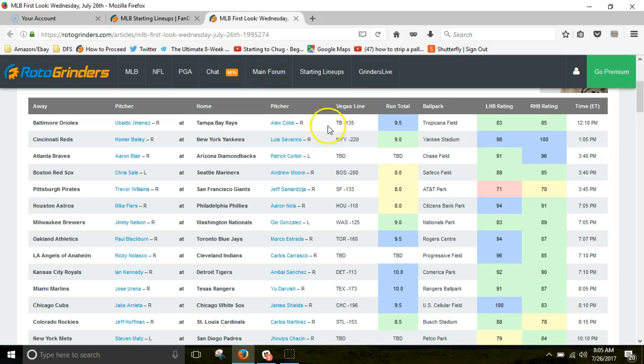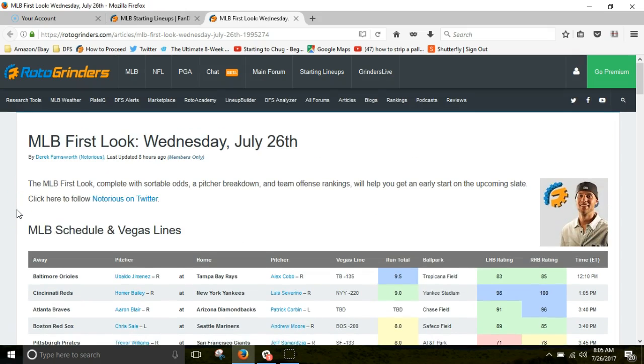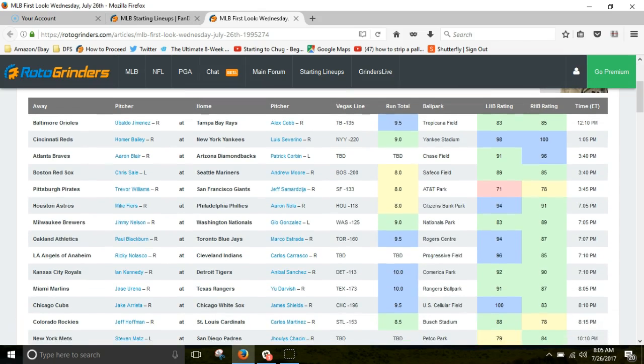So to give credit where it's due, you can see that I'm using RotoGrinders' First Look page. This is one of the places that I start my research on a daily basis. It's a pretty simple article to find. You give RotoGrinders your email address, and you look up Derek Farnsworth, Notorious's article. I give him credit every time I use his stuff. It is absolutely top-notch material. This guy is a mentor to me, even though he doesn't know it. I've thanked him multiple times on Twitter and whatnot, so I try to give credit where it's due. He's a very, very good writer, and as far as research, he lays it out in a very clear and concise manner, which is what I try to do in my own articles. So I appreciate him leading the way.